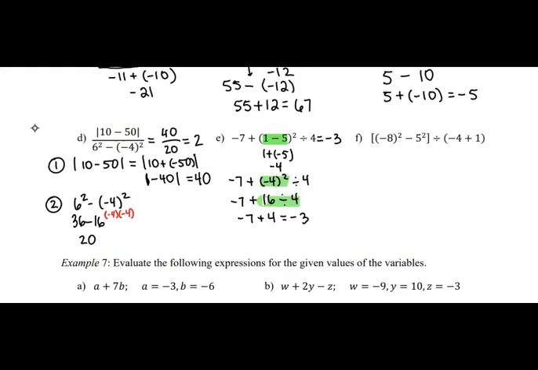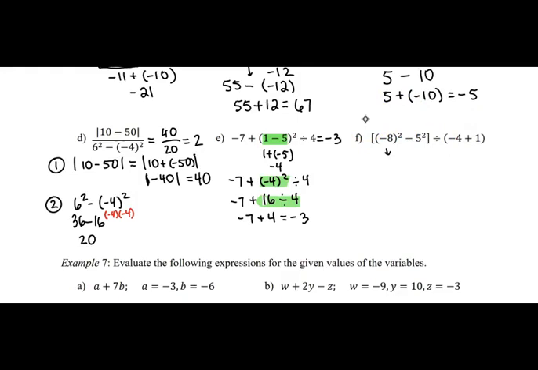All right. Part F. We have a lot going on, so I'm going to focus on the first square brackets. In the square brackets, I have 2 squares going, negative 8 squared and then minus 5 squared. So I'm going to have to do those first, the squares. Then I'm going to subtract. Then I'm going to drop the parentheses, do the second one, negative 4 plus 1, and then finally I'm going to divide. So let's start with the negative 8 squared.